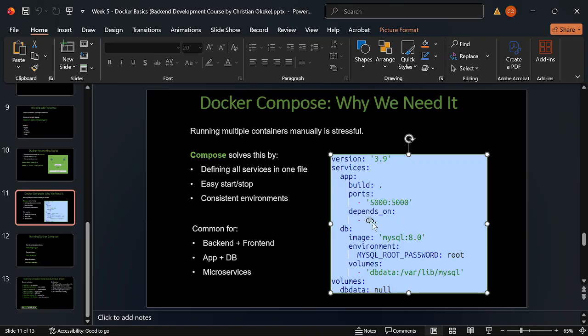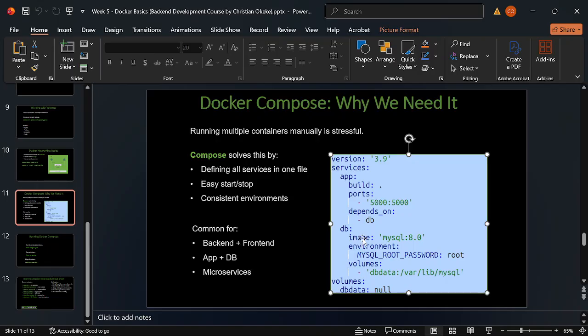And what is mentioned here is this DB here. So this DB is an image. They're supposed to put the image, which is my MySQL database image, right? The app, maybe your Node.js application you created, is being built from here.